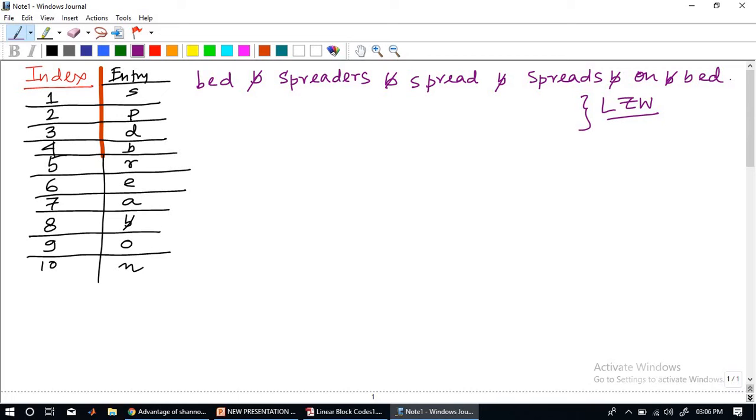Just important to observe that in this case also we will follow the same way like we did in the previous example.